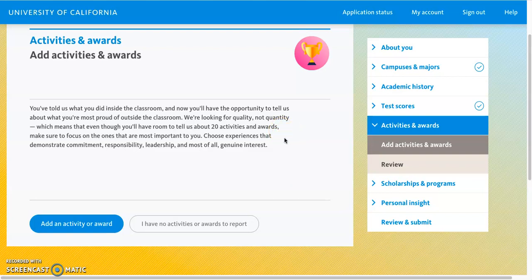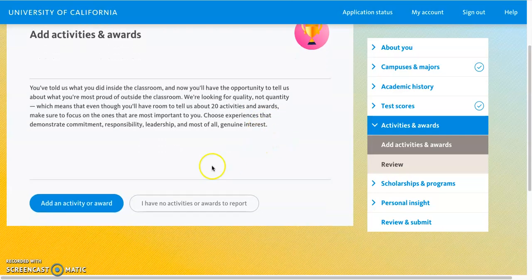You are not required to list 20 different activities, however, you can if you have them. But the rule here is you don't really want to focus on activities that you did in high school, because what they're really looking to see is what you've done after high school in your college experience. And so if it's something that you did in high school but are continuing to do now, then that's fine because it's still relevant and it's still showing your commitment to something. However, if it's something that was only in high school, you no longer do it, we would recommend that you do not include it on your application because it really won't add value to your application.